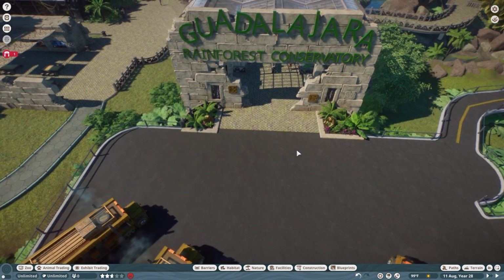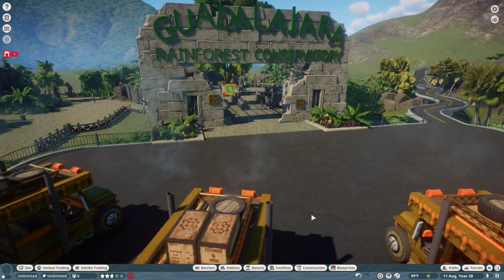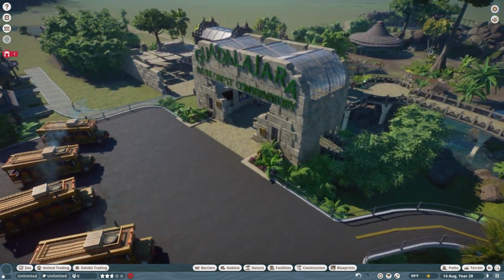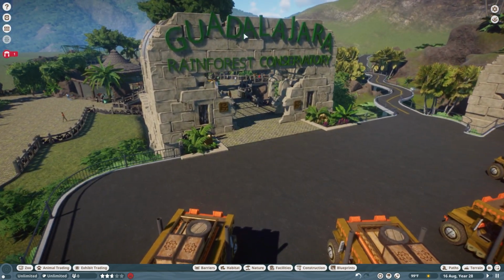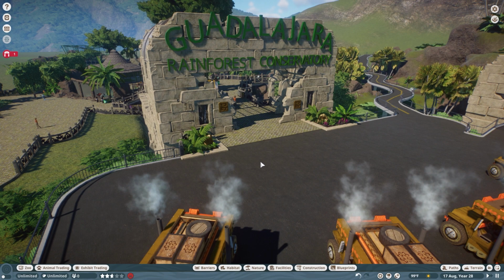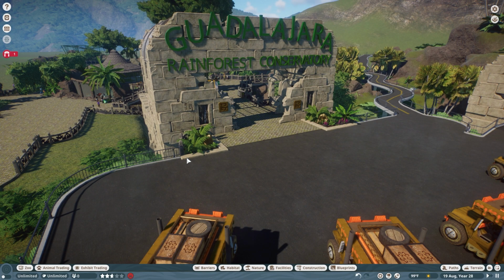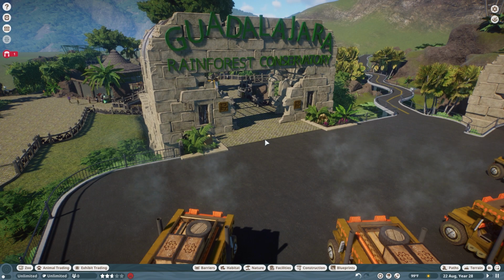Okay, over the zoo. So we're going to go ahead and call this one a maintenance video. We've done some maintenance to the zoo. We've got the exhibits set up and ready to go with keepers. We fixed this beautiful front entrance to say Guadalajara Rainforest Conservatory instead of the other name, and took care of some minor educational needs. Next episode, I am going to work on the amphibian and reptile area, making it look a little bit better and putting in our next exhibits there.